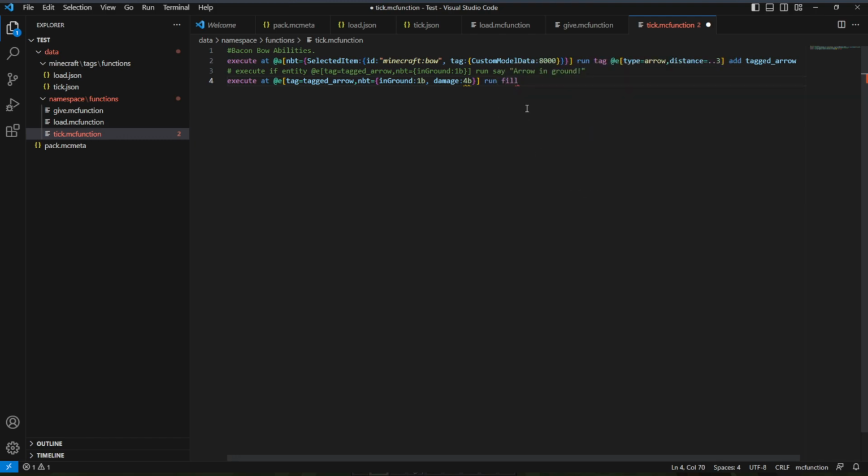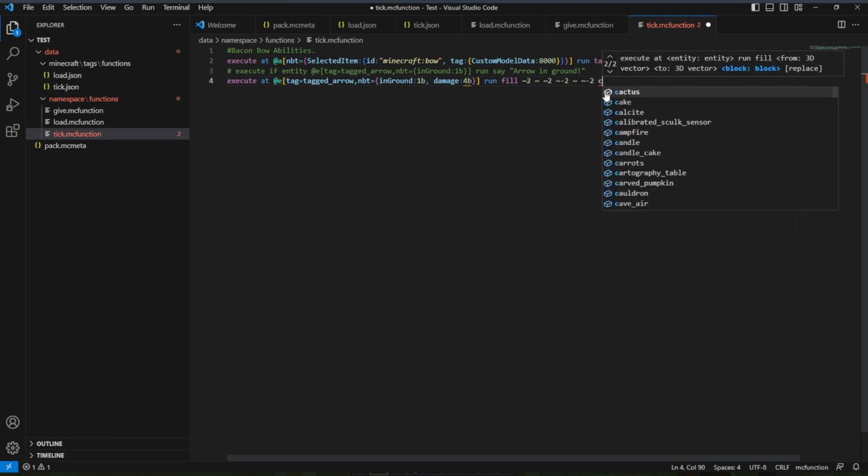Yeah, because we want to fill the area with cobweb. So that is going to do these tildes. We're going to put these tildes in, and then I think we can just do like 2. And then it's XZY or XYZ, I can't remember off the top of my head. So we're going to start with that. And then we're going to copy exactly what we did here, but we're going to do -2 and -2. So that should make a square of a certain size, a 2x2 square on each side, basically from the middle. And then we are going to place down cobweb.